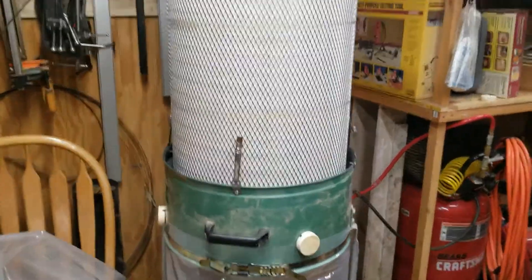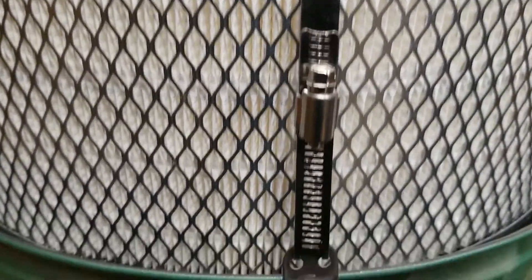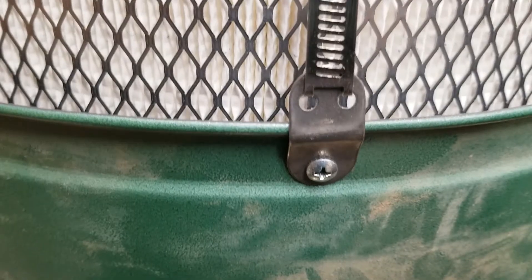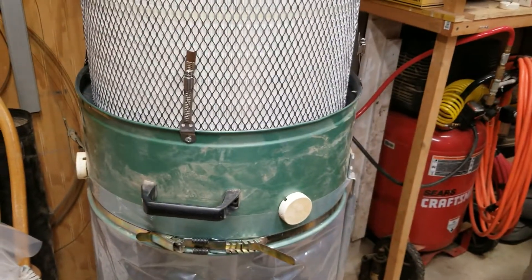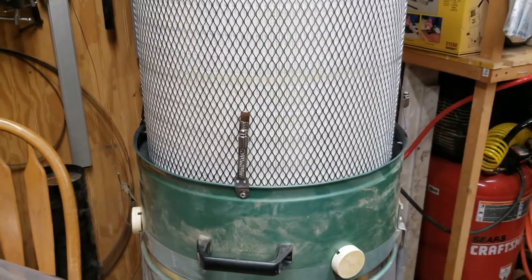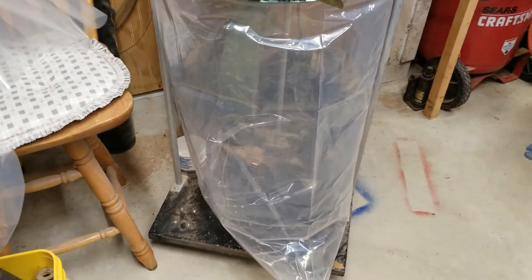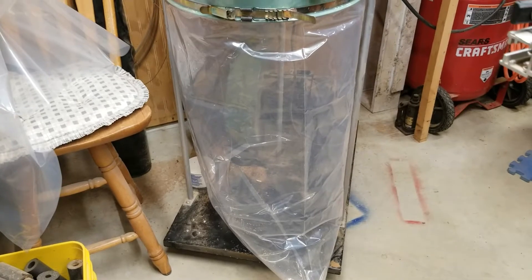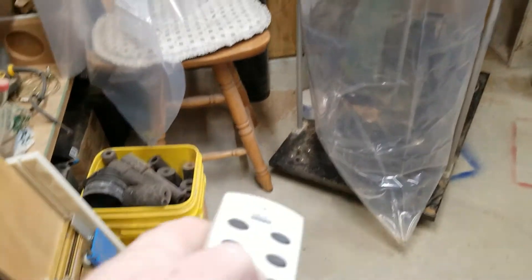Here's where we're at — I got the filter mounted on top. It mounts with these hose-clamp type clips that clip onto the mesh on the filter, and they send you some brackets where you just drill a hole and put a screw in. It comes with four of them. The filter has a rubber gasket around the bottom so it seats properly. They also send you two clear plastic bags — clear is nice so you can see when your chips are full — and they're pretty strong bags so they shouldn't rip or tear.